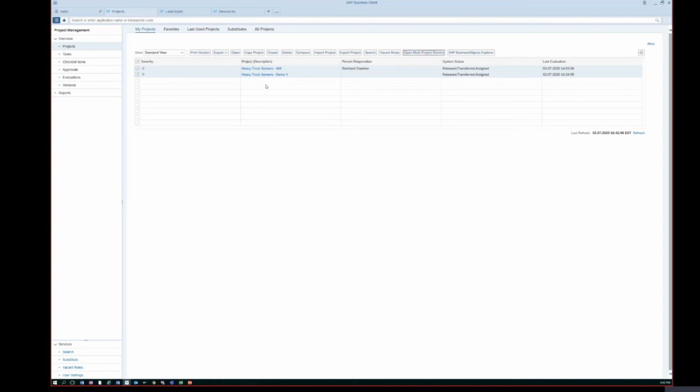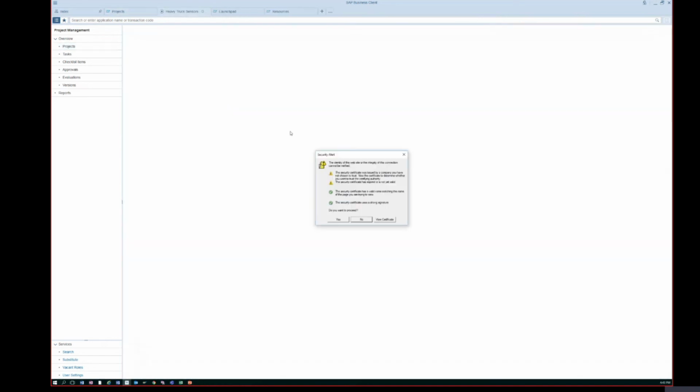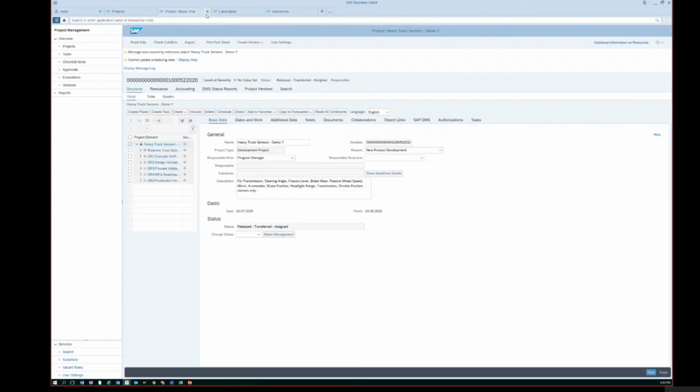But you can have PDF status reports stored in the DMS, or you can generate them at runtime in the project definition by using print fact sheet.